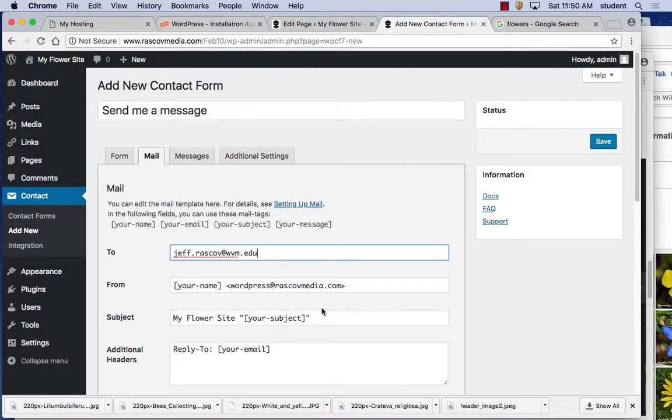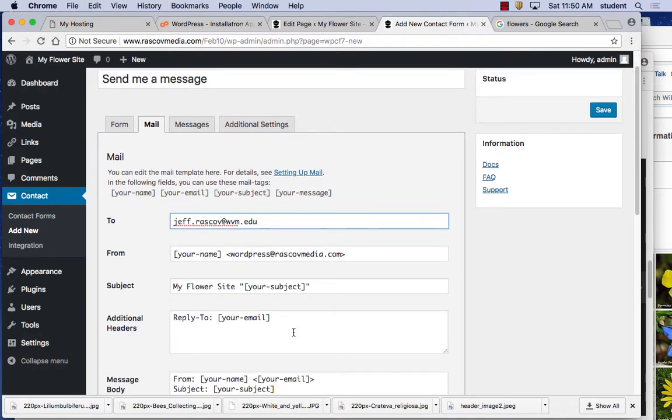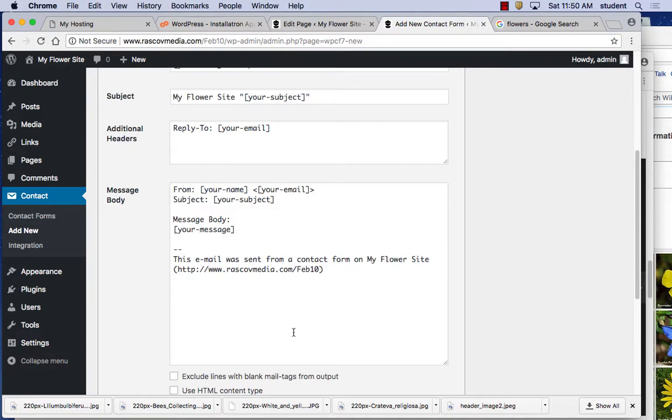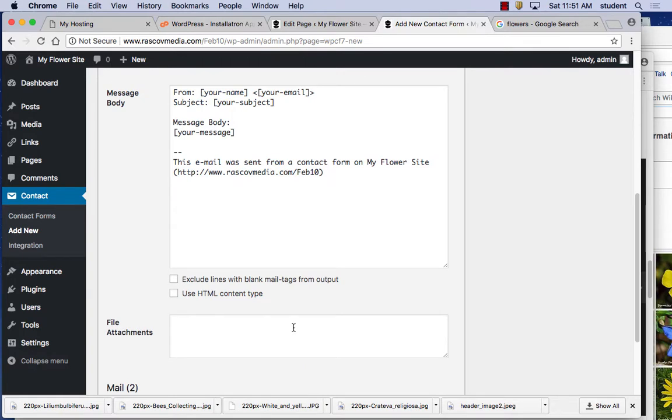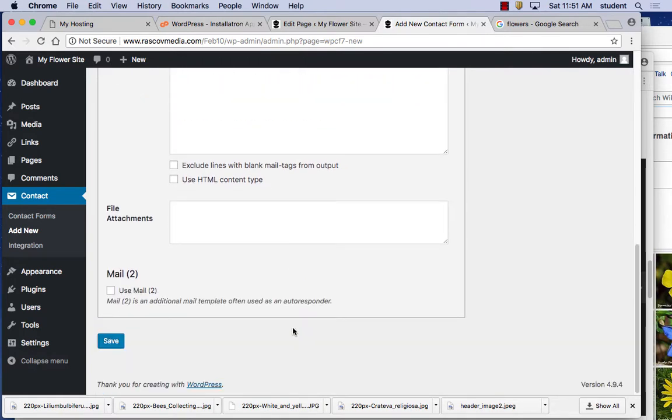So put in your email there. And then your subject, it's going to put in your website. You can change that if you want. You can have a second email address, it looks like, as well.